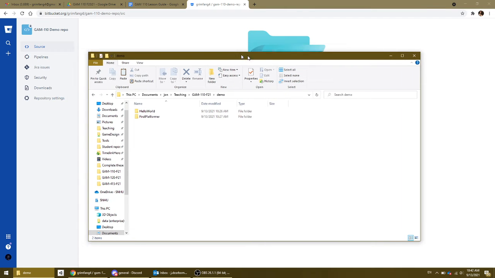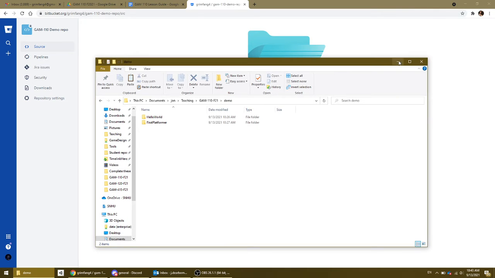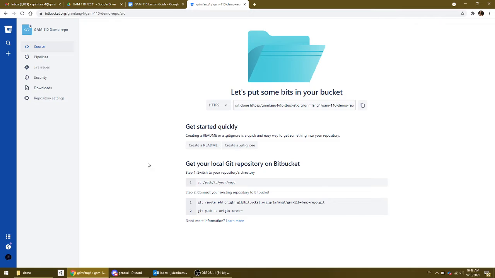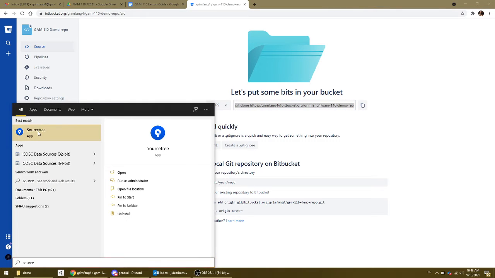So I've got this folder here that I've called Git Demo, and I'd like to put my repository in here. I should also have Sourcetree installed. Sourcetree is a product from Atlassian. It's free, and so it works pretty cleanly with Bitbucket. So let's see. I will copy that URL and launch Sourcetree.